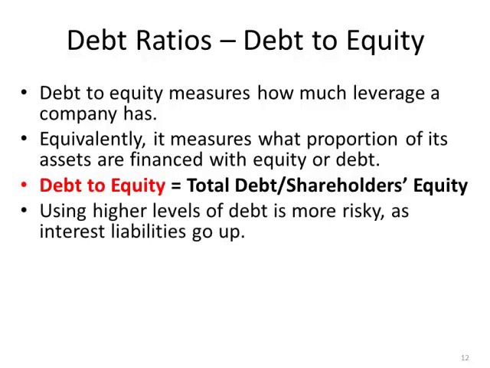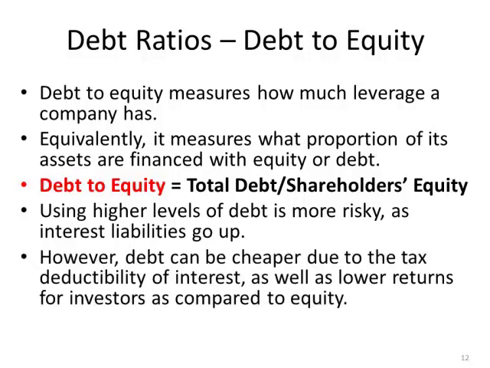Obviously, the higher this ratio is, the more debt the company has, right? And what does it mean when a company has more debt? Well, it means that the company is more risky, right? Because we know that debt is more risky than equity, because with debt, companies have to pay the interest on that debt every year, regardless of how they perform. So if they have a bad year, they may struggle to meet their interest obligations. Whereas with equity, equity tends to pay off when the company does well, but they don't have to pay off as much when the company doesn't do so well.